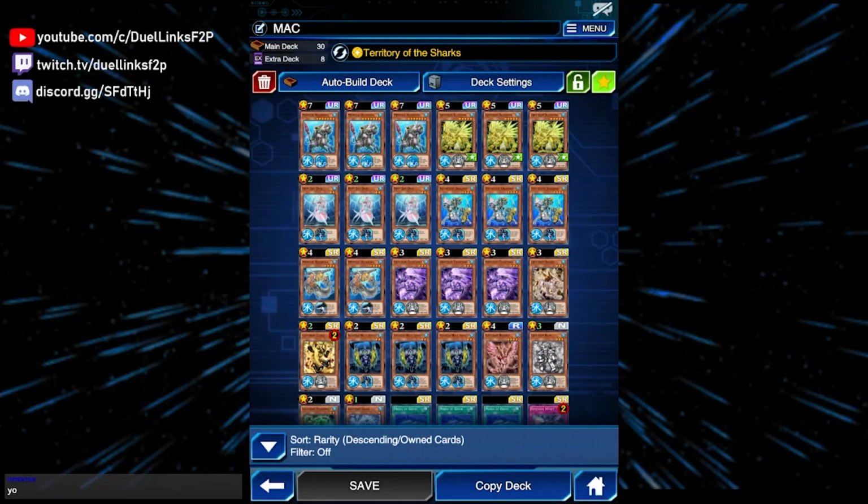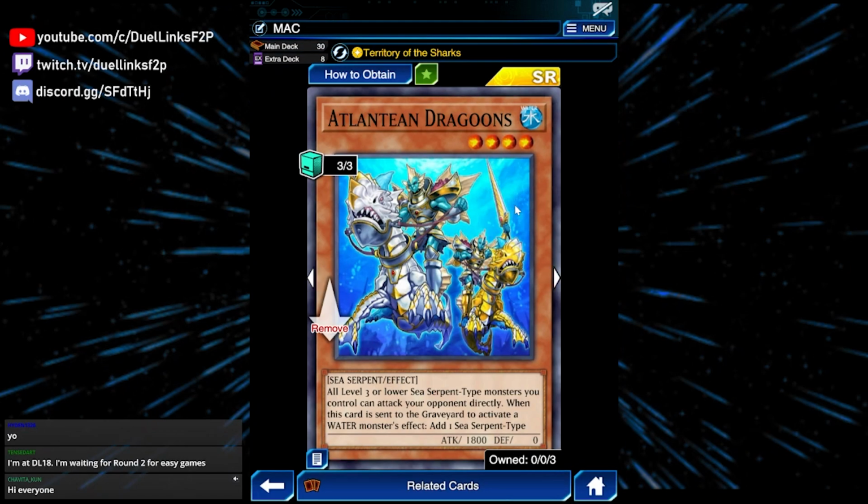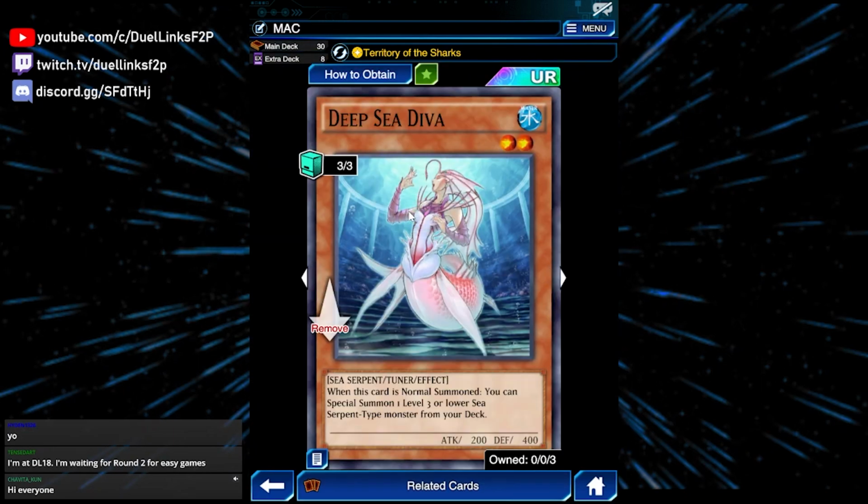I started grinding KC Cup Stage 1 with a Crystron deck, and this time we're still playing Crystrons, but we're playing a different version. We're playing Territory of the Sharks, and also playing Mermails and Atlanteans, which should be quite fun because of the new support from the last mini box, which gave us a search for Atlanteans and also Deep Sea Diva, so that we can get Deep Sea Diva in our hand more consistently.